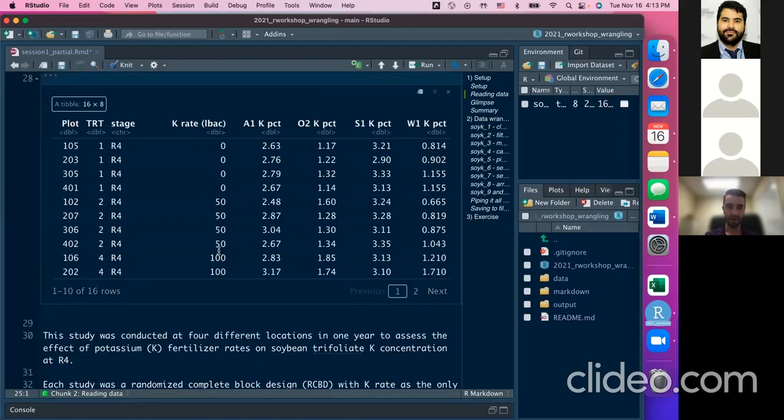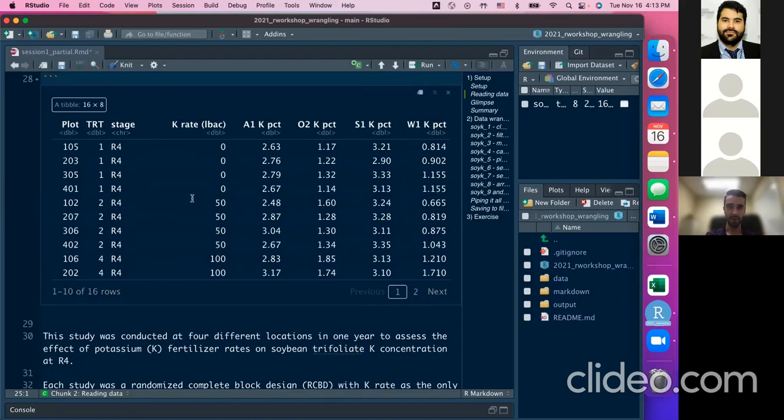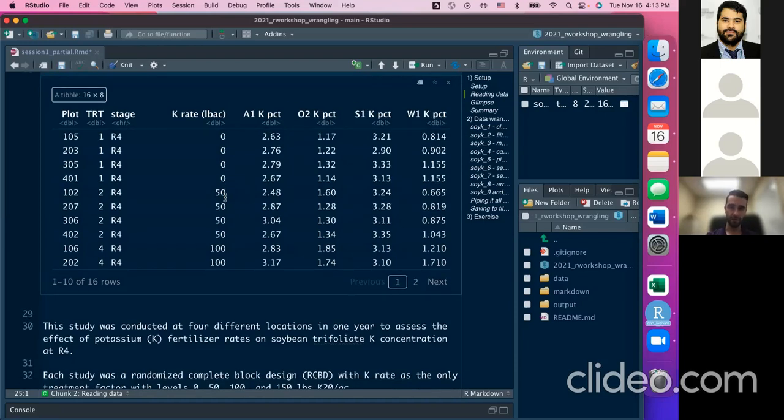But before that, let me take a step back and tell you a little bit about this data set. This is a study that was conducted in 4 different locations. A1, O2, S1, and W1 are the location identifiers, where the treatments were different potassium fertilizer rates, which we can see in this column, K rate, pounds per acre.